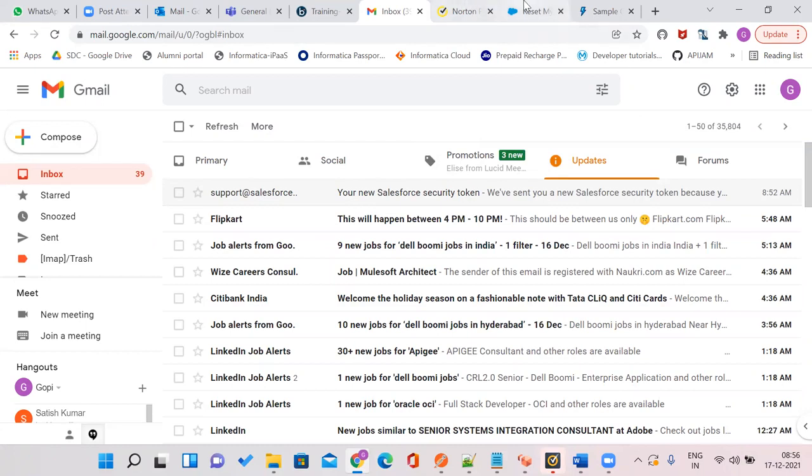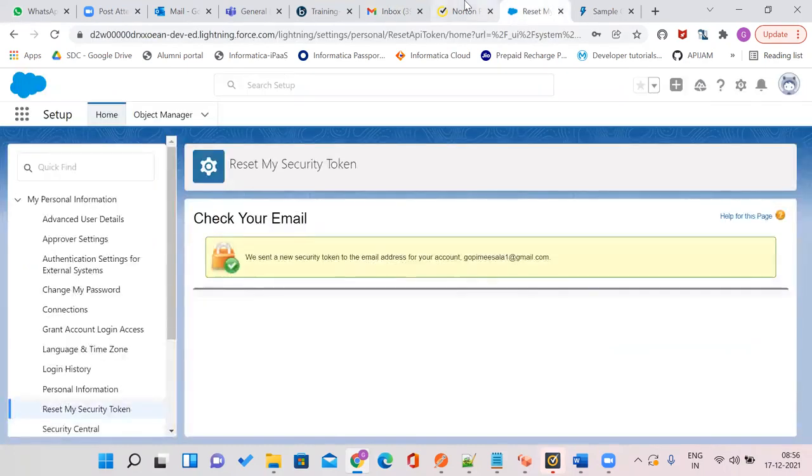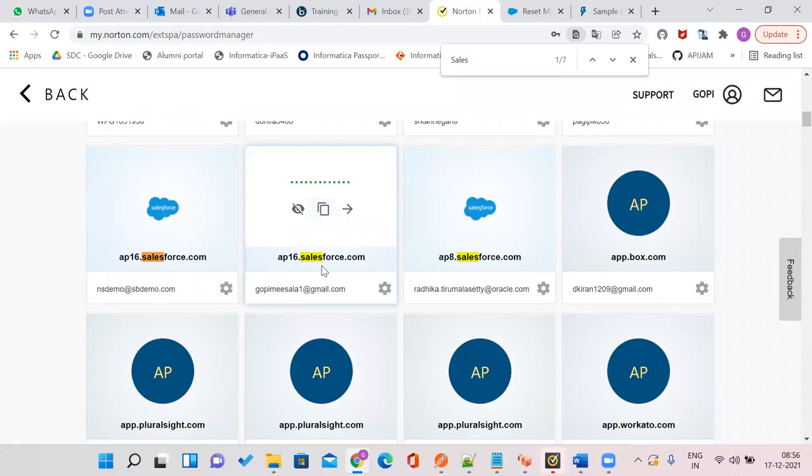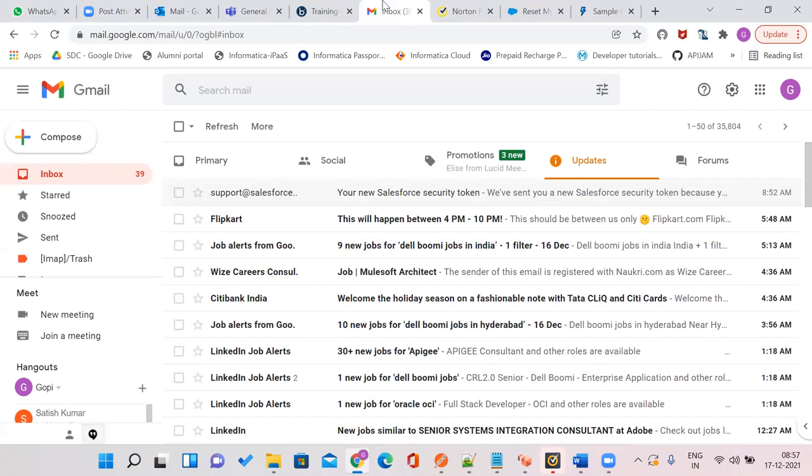My password I'm taking from here itself. I have to reset the token, right? I have some security token and password. Can I give that one to you? Yes, give me the combination, then we'll see.